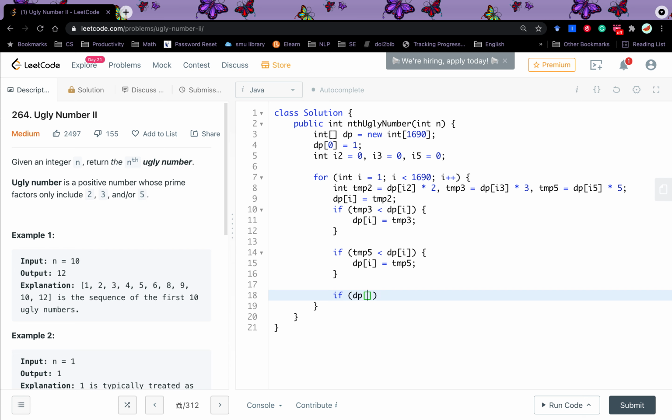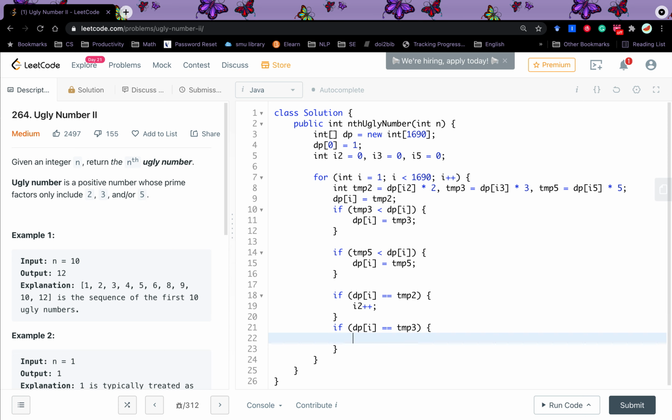So if dp[i] equals temp2, then we move i2 forward. The same thing for the others. Here it is not else, because like the 6 can be both 2 times 3 or 3 times 2, so we should move them together.